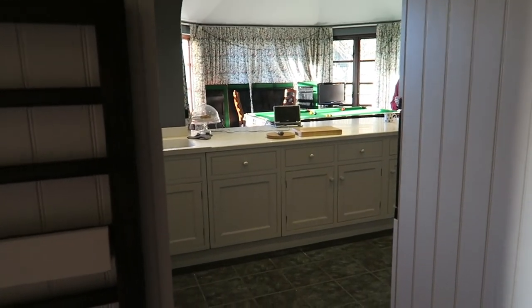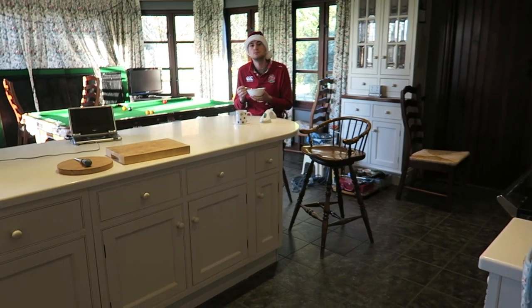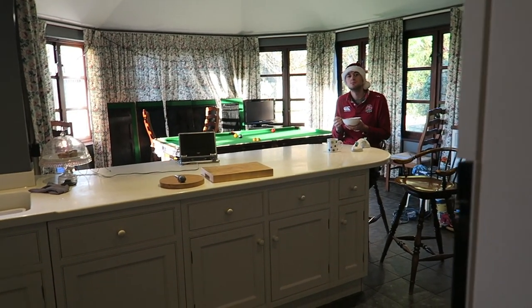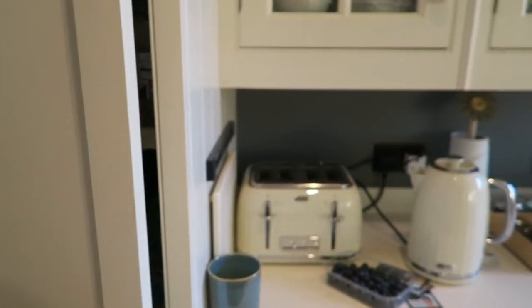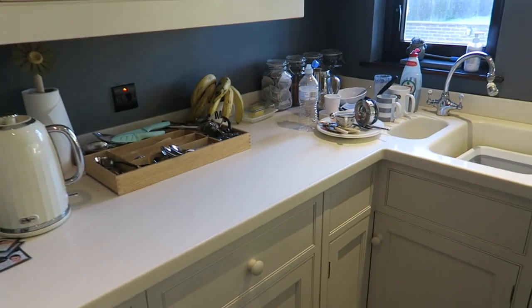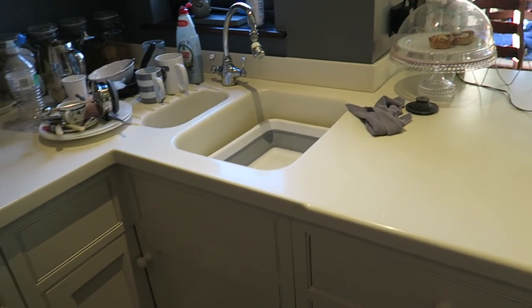So coming through into the kitchen, the curtains are a little bit closed. This is what the kitchen looks like from this point of view. I'll share it from different angles. Tommy's just giving a demo of how to use the kitchen by eating food. But yeah, we've just got cupboards and things. Obviously, I'm not going to show what's in the cupboards, but you can imagine it's got food in them. The worktop is all one material, if you know what I mean. I don't know what I'm saying, but do you know what I mean?